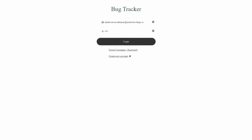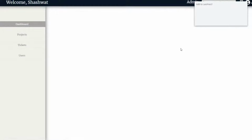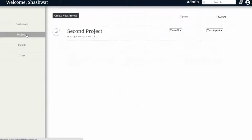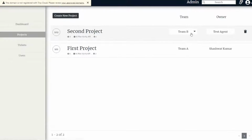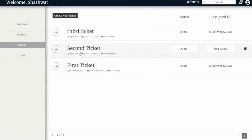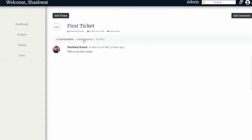So the first thing about the bug tracker, once you go here, you do have to... Oh, I guess. Well, I don't know. Details are filled in. I'm going to click the login. Okay, that's not bad. So there you go. That's cool. Okay. Good advice. So yeah, here's the dashboard. We have some projects. Okay. I always go straight to the ticket. Tickets. And then let's look at the tickets, and then let's look at the ticket detail. Open up the third ticket or first ticket, whatever. Oh, it doesn't. Can you click on it? Yeah, it's Heroku, so it's a little bit slow. There it is.